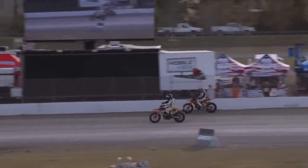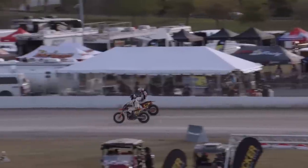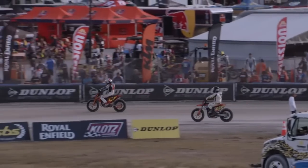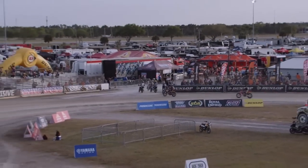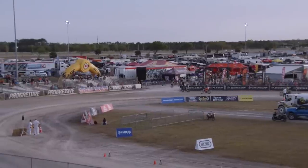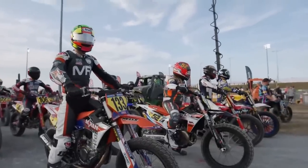This is already the second round of qualifying for the singles class. Cody Kopp at the top spot here in this round, 1.8.087. Checker flag is out. There's a big group of riders. Some of them won't even race tonight, Ralph. Oh, I know. Such a deep field. 44 riders entered. Only 32 will make it to the night show. It reminds me of the days when I came down here in the 600 class back then.